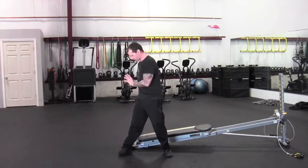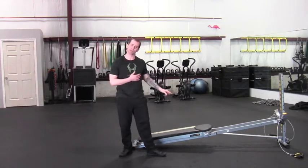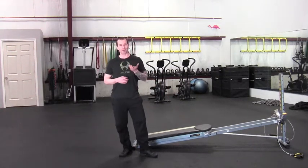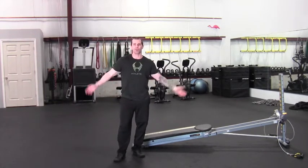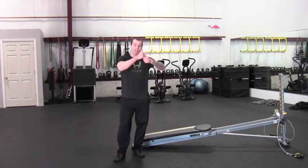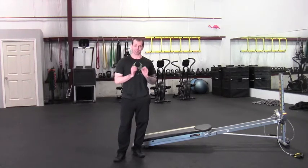Okay, so we did reverse lunges, 8 per side. Then that jump lunge, my heart rate's up. You don't have to do many. I like quality over quantity, so you don't have to bang out 30 reps. Focus on getting up nice and high, using those arms, landing soft for 4 per side.